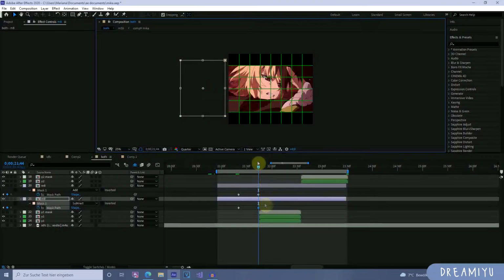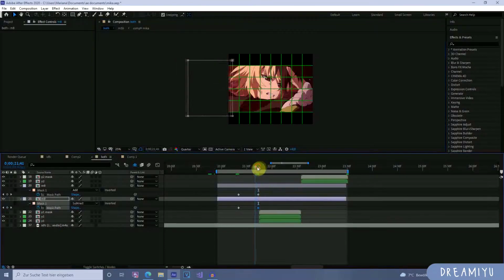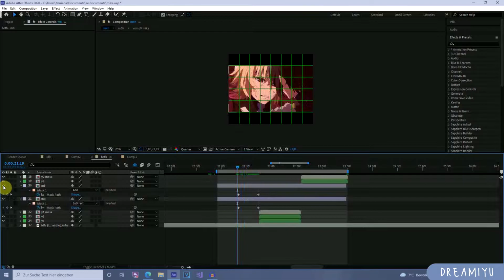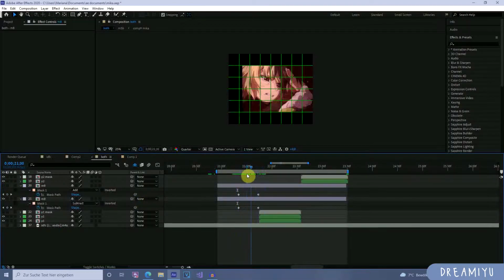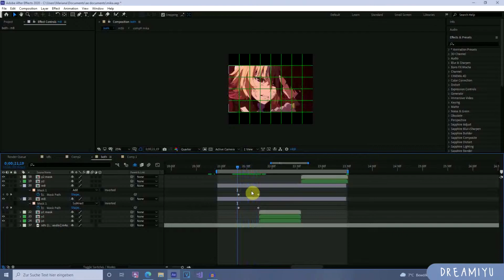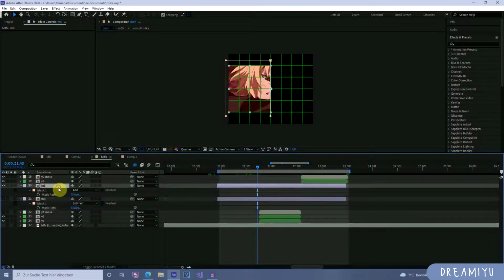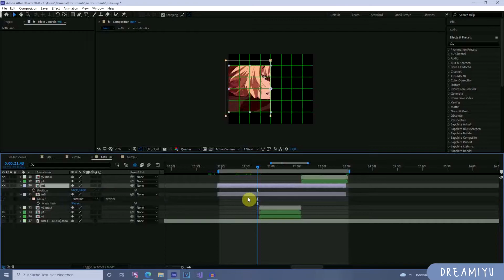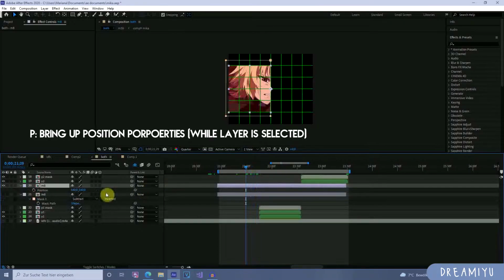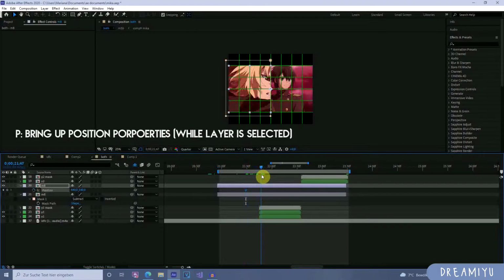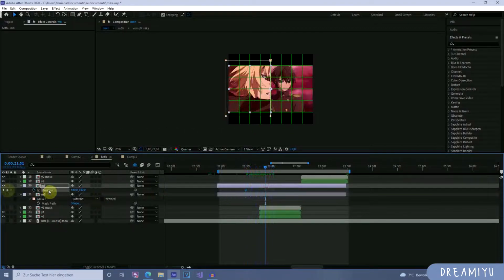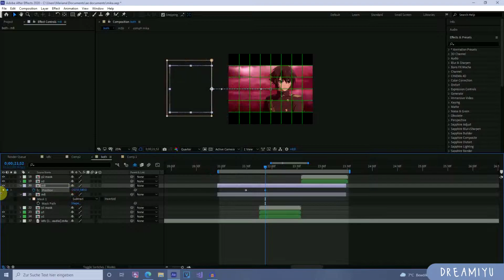But actually I don't want to move the mask, I just realized, because this would give this effect. I really want to move the whole layer, so I don't even have to animate the masks, which means I'm just going to turn this one off, and go to the position property. If you press P on the keyboard, you can just go there, and then I'm going to animate the position property, and drag this until it's out of the frame.